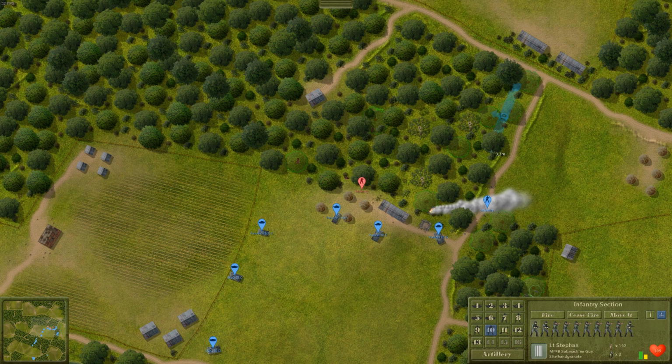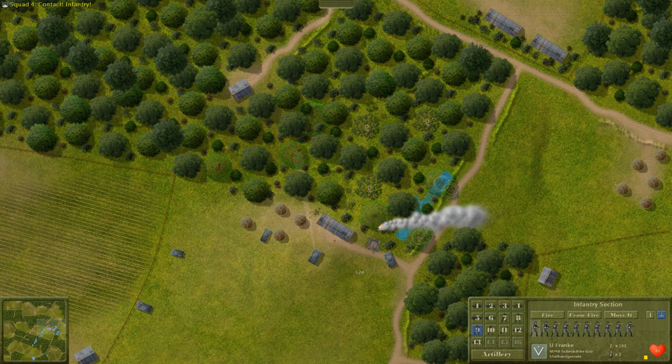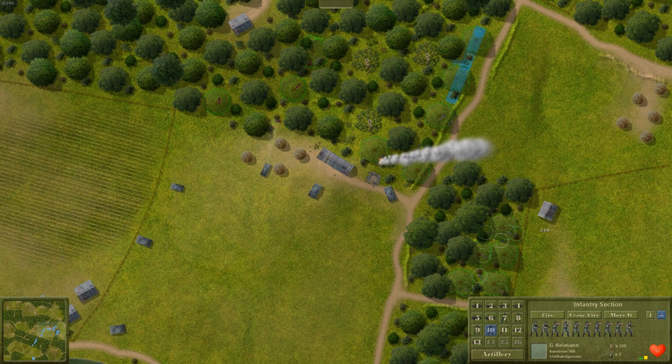Unsurprisingly, Lieutenant Stefan's heart rate is up. Feindkontakt! Sprenggranate laden. Geladen.